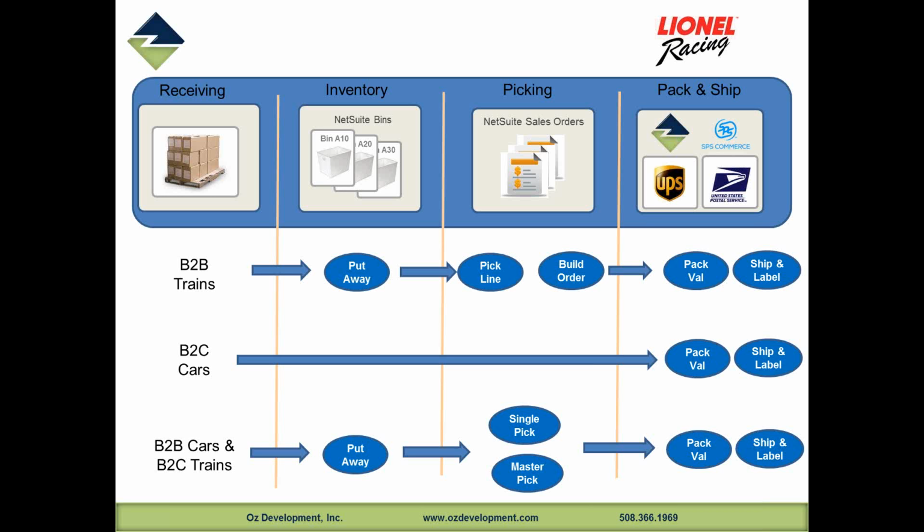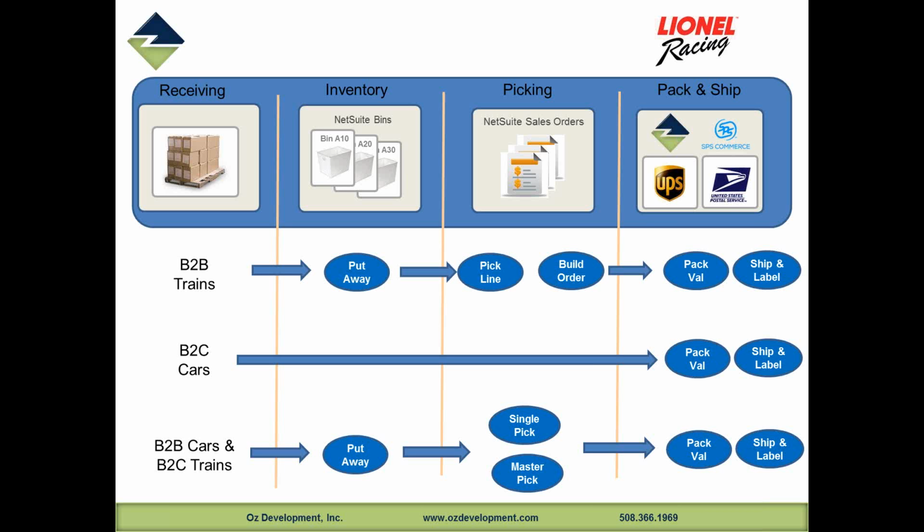Hey, Brian, you mentioned a term in there that I just wanted to touch on for a second, because we oftentimes think about it as part of the mobile scanning solution, but there's a lot of companies that say, maybe we're not quite ready for the mobile scanners. And you mentioned a master pick list. So just to define that, the idea is that I've got a series of orders inside of NetSuite that I need to ship. I want a really simple way to say, I want a consolidated list.